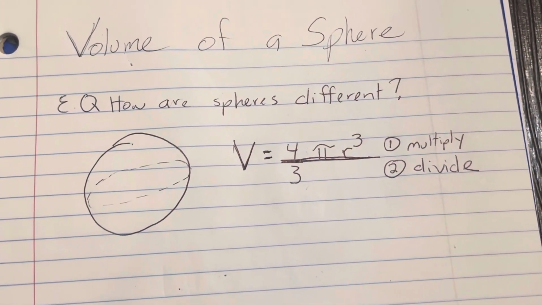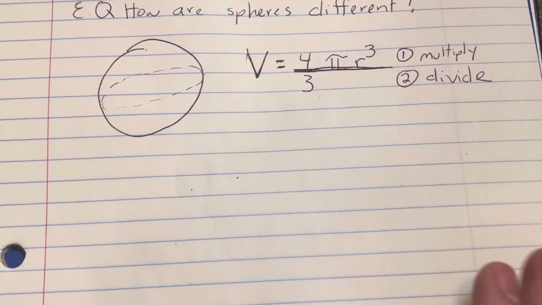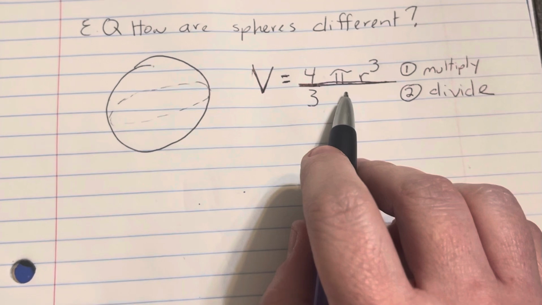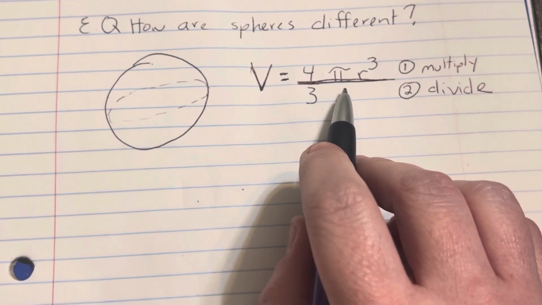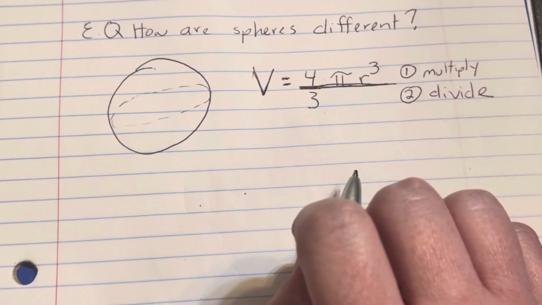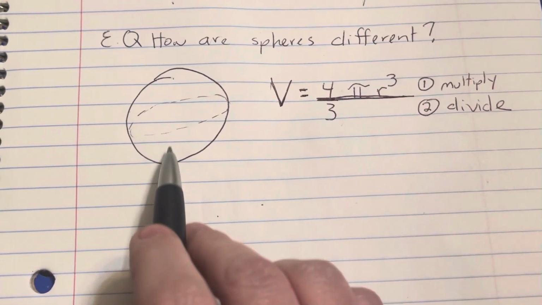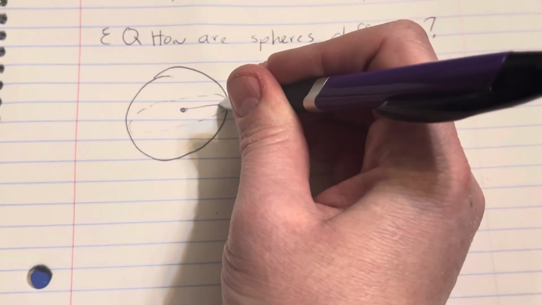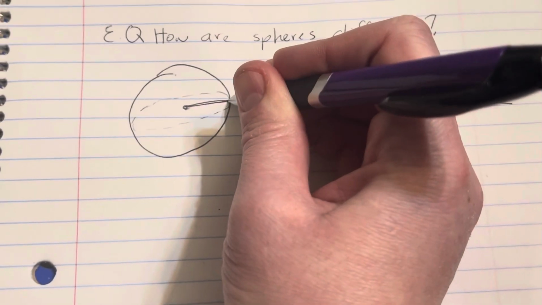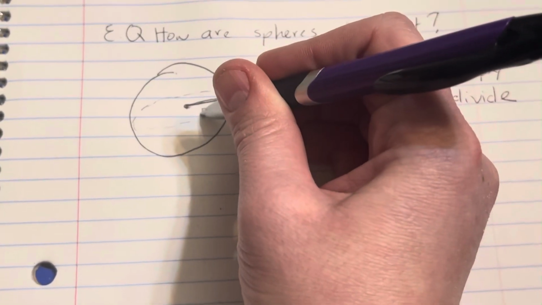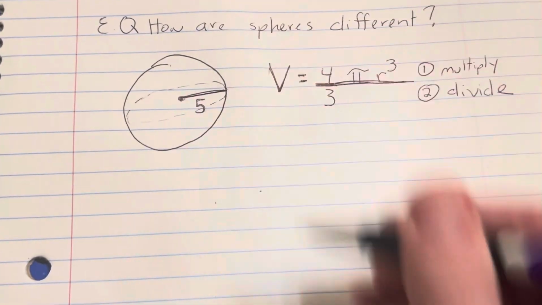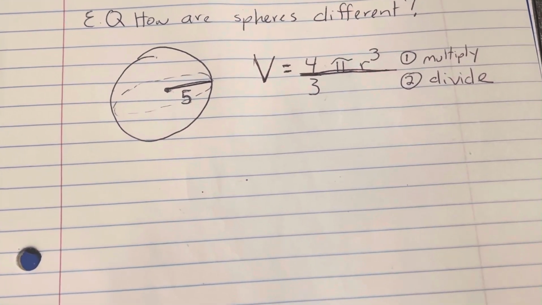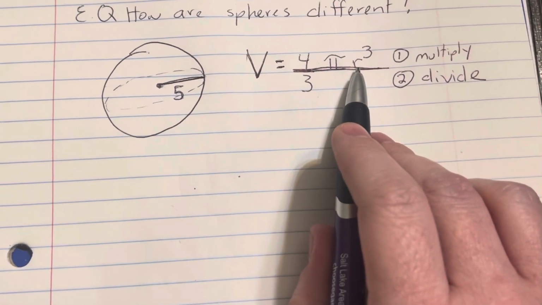Okay, now let's go ahead and take a look at our first sphere and use our formula, and we'll find that using this formula is just as easy as any other formula. Once you get the numbers in the right spot, it's just calculator work. For our sphere right here, we're going to have a radius, start from the center and go to the outside, and our radius is going to be 5. You'll notice there's no height, there's nothing else, there's just a radius. And that's all we need for our formula here.